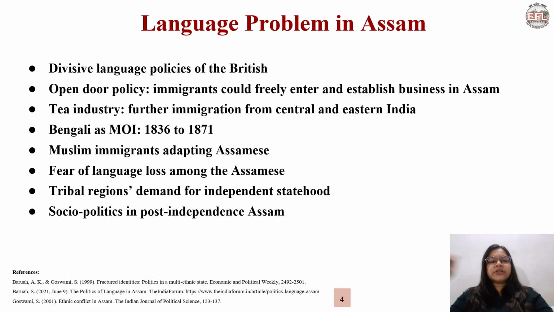Apart from that, during the colonial period, there was an open door policy wherein immigrants from the neighboring states or regions could freely enter the state, stay, purchase property and conduct business. So therefore, today Assam is a multi-ethnic, multicultural region, because generationally people have migrated to Assam from Rajasthan, the Marwaris or Gujaratis. A lot of Baniya people have migrated over the years, and therefore we have a lot of multiculturalism present in Assam today.